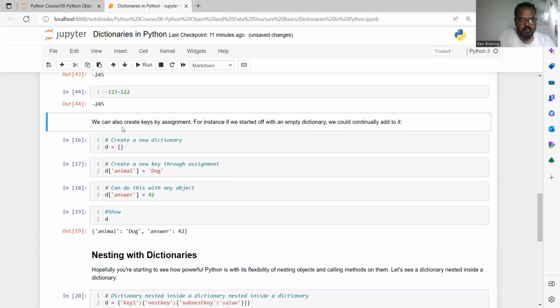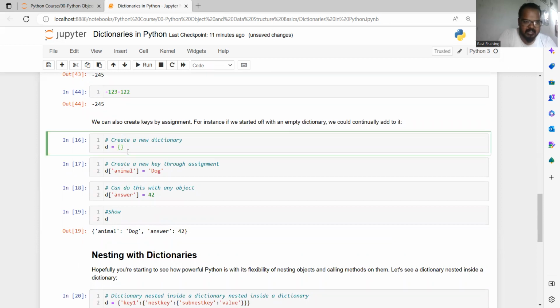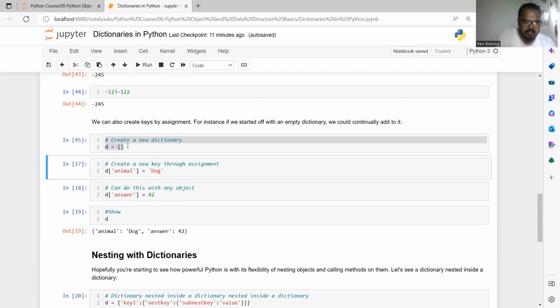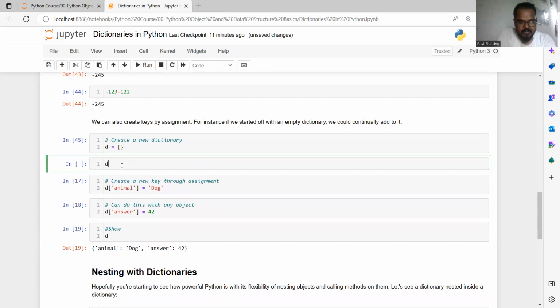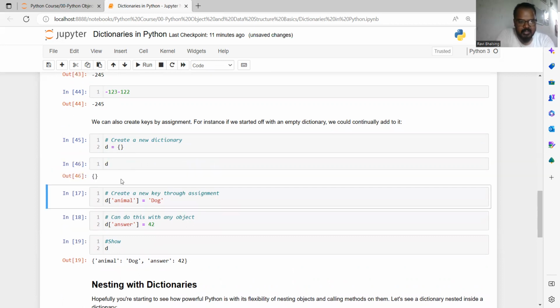Okay. So here I write one example. Here I created an empty dictionary. D is equal to curly brackets, which returns, you can see here, an empty dictionary. What I am doing here, I am assigning keys and values to that dictionary.